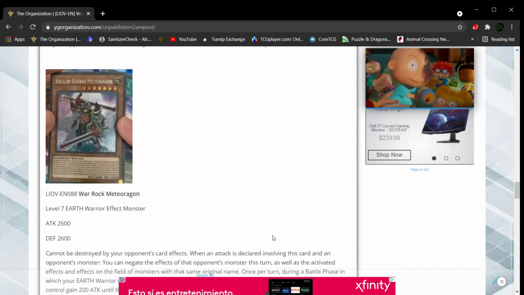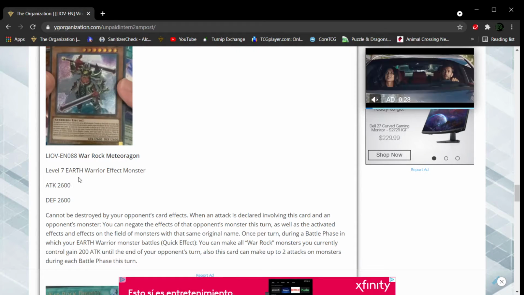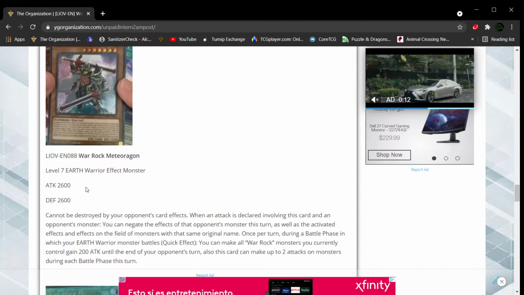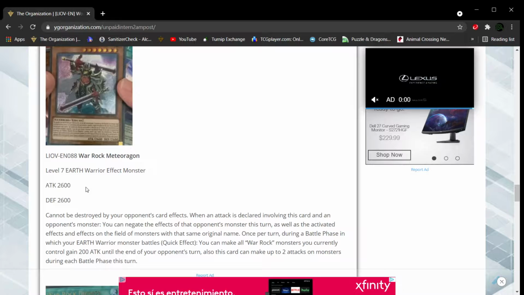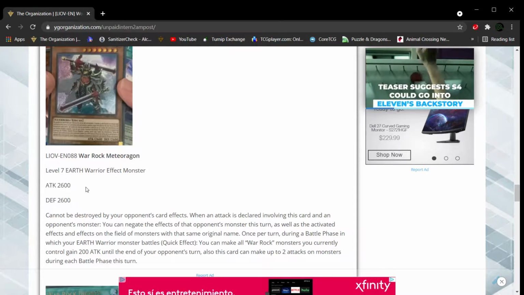Warrock Meteor God, I think that's how it's pronounced. Level 7 Earth Attribute Warrior type monster, 2600 attack and defense. Cannot be destroyed by your opponent's card effects. When an attack is declared involving this card and an opponent's monster, you can negate the effect of that opponent's monster this turn, as well as the activated effects or effects on the field of monsters with the same original name. During your opponent's turn, during the battle phase in which your Earth Warrior monster battles, quick effect, you can make all Warrock monsters you currently control gain 200 attack until the end of this turn.